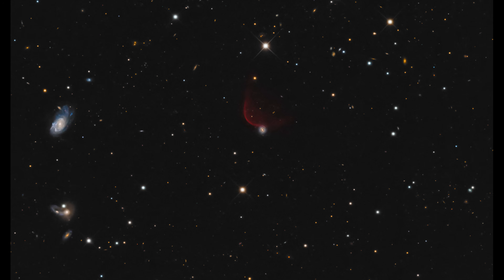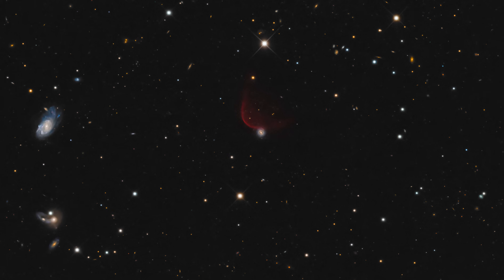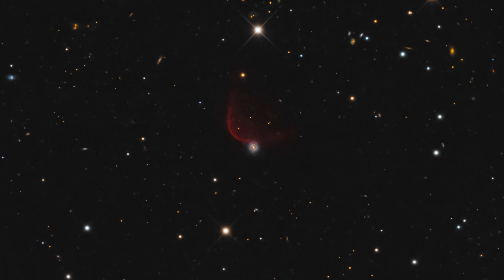We also have other stars that are part of our own galaxy in the foreground. And then far more numerous than them are other galaxies, far, far away. On the left, we can see a relatively bright spiral galaxy — it might be a few hundred million light years away. And then below it are some other galaxies that are apparently crashing into one another, and even smaller galaxies — although they're not really smaller, they're just farther away. Certainly, many of the galaxies in this field are truly billions of light years away. We are looking into the vastness of space in a view like this. The pulsar and its bow shock is only 500 light years away — it is one of the closest things in this field of view.